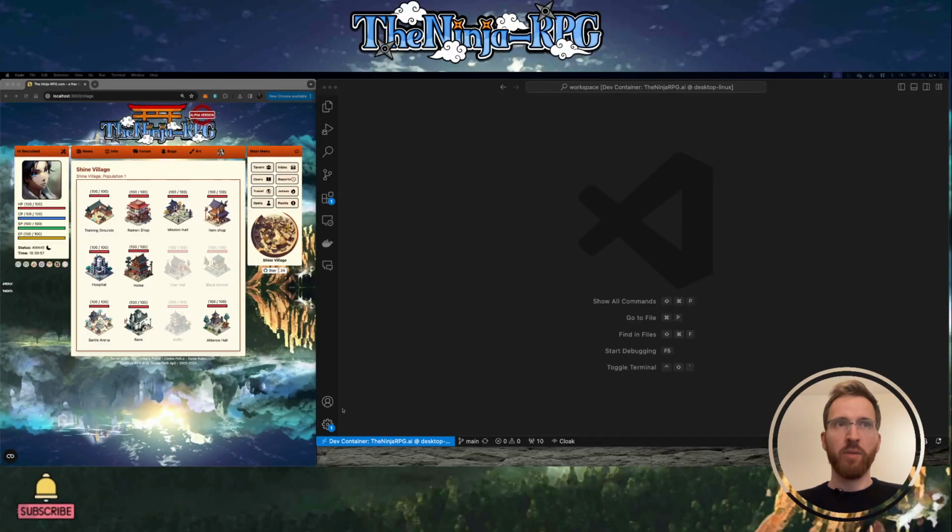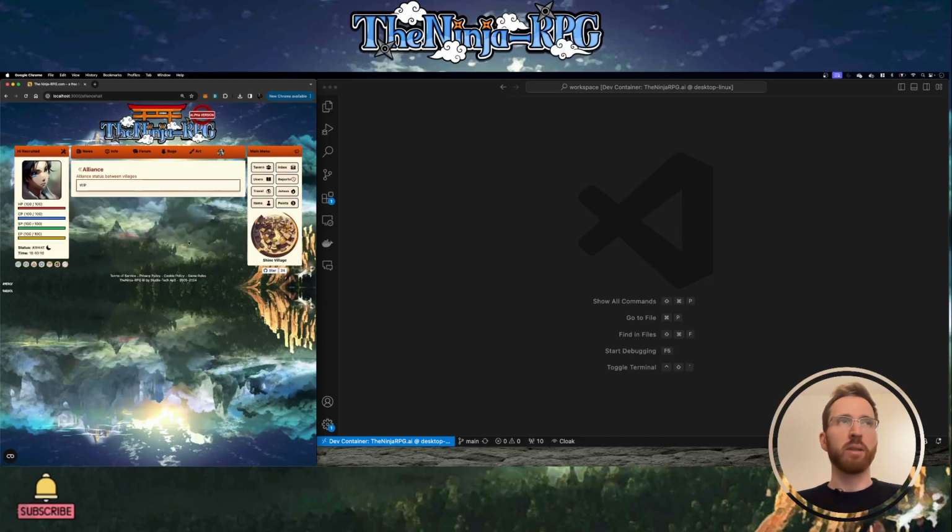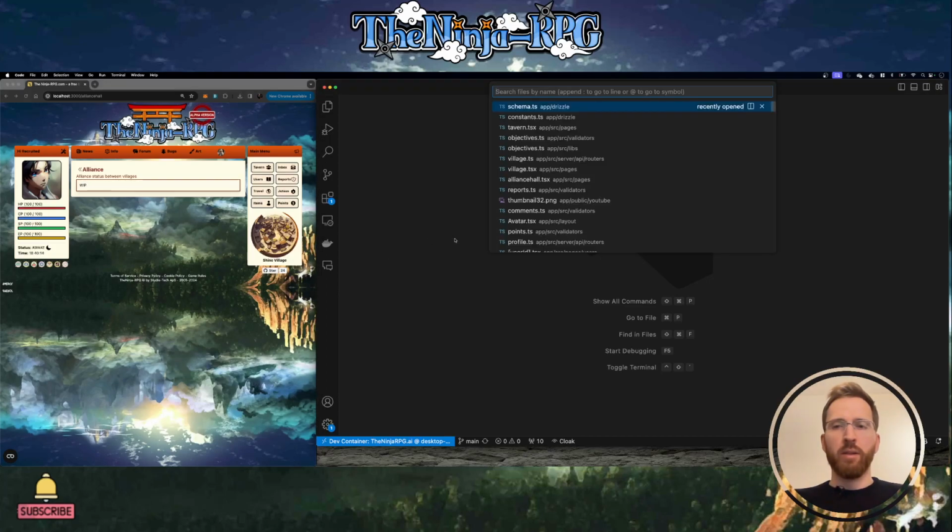All right, in this video we are starting to implement the Alliance Hall. So I have set the level of the Alliance Hall to 1 now in the database, and that ungrays it here from the village overview. And basically we want to start implementing this page. And it's pretty simple initially. We will just make an alliance model and not really implement any Kage functionality for starting wars and all that. We just want to show what are the current alliances in the game between the villages.